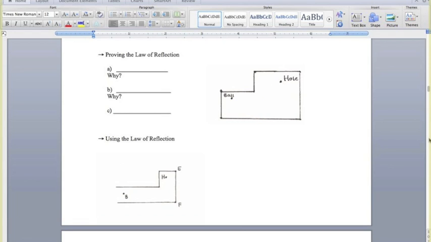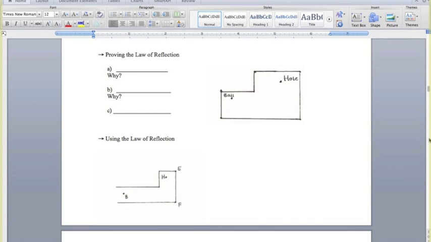So the way we're going to construct this so that it works is with reflection. It's our law of reflection, so we're going to use reflection. That's why this is included in this unit. Reflection is one of our types of transformations. When we do these problems, we want to work from the end to the beginning. We want to work them backwards.